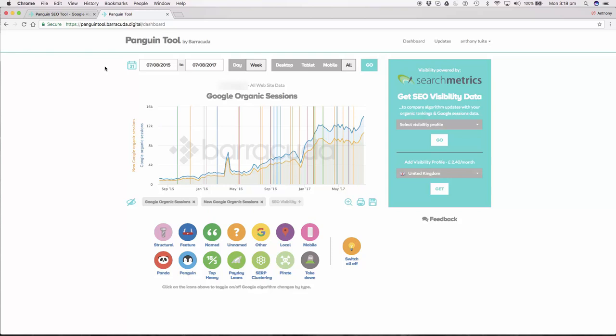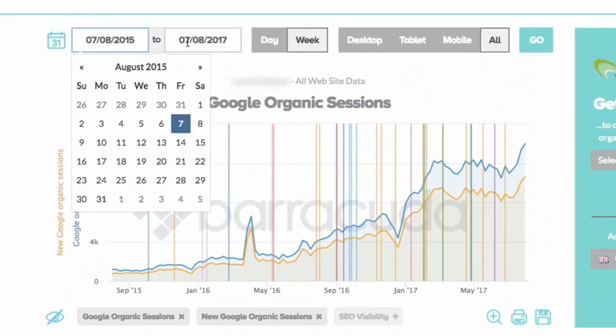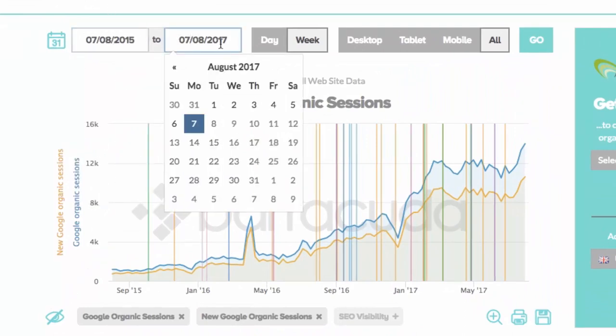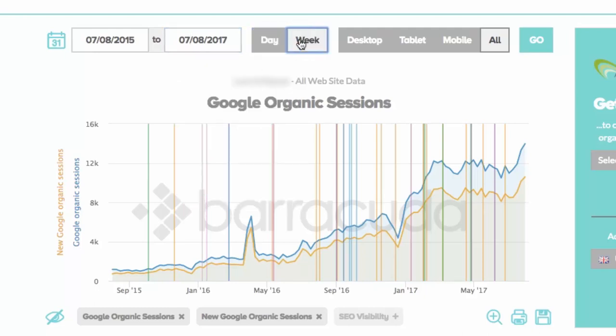In this video, I'm going to show you the core functionality of the tool and how to use it. So let's dive in. First of all, we have the data selection fields at the top above the chart. We have date range, start and finish, right there. Toggles for displaying your data on a weekly or daily basis here. And toggles for displaying your data by device. So either desktop, tablet, mobile, or all right here. By default, we show you 2 years of session data displayed on a weekly basis across all devices. After any new selection, make sure you click the Go button to see your changes take effect right here.